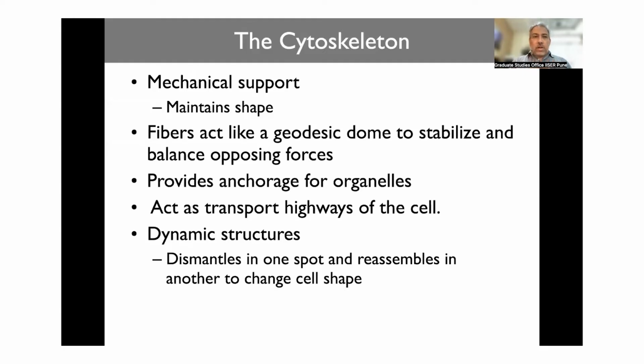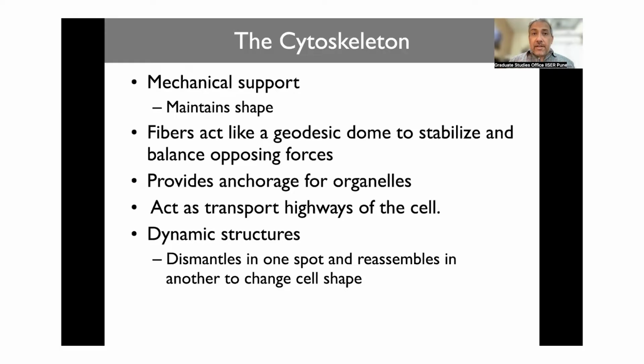It has a vital role in maintaining shape. It is able to stabilize and balance opposing forces, right? So if there is a structure inside the cell like this, and something is getting pushed from one side, this is able to communicate it to the rest of the cell. So a way to stabilize forces that happen inside the cell is another important function.